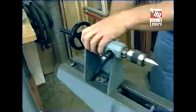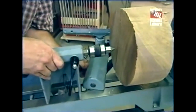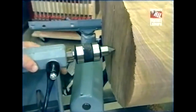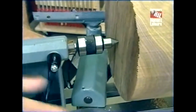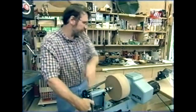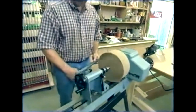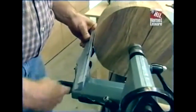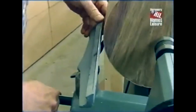Now here's another tip that I learned in my research. It's helpful to bring your live center over for the initial turning until the piece is a little more balanced. So just bring it up against the blank and crank it in just a touch. Okay, now I can move my tool rest into position. And I don't want to do this while it's spinning. I want to bring it over, spin the blank by hand, make sure it's not going to hit the rest, and lock it in place.